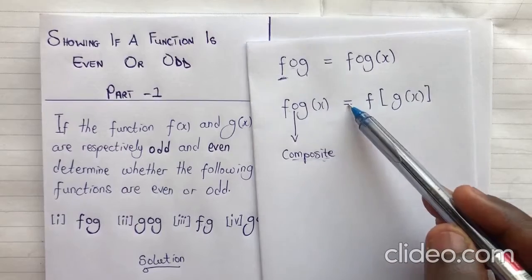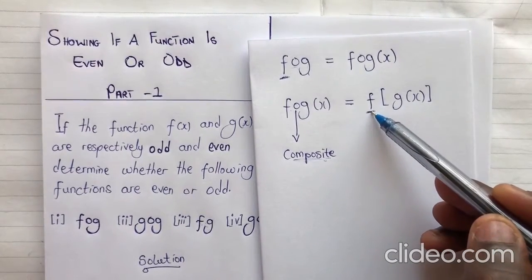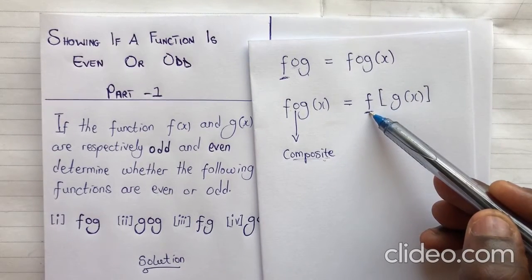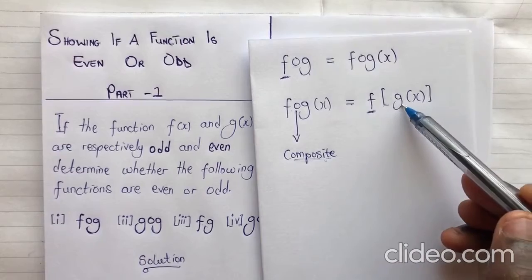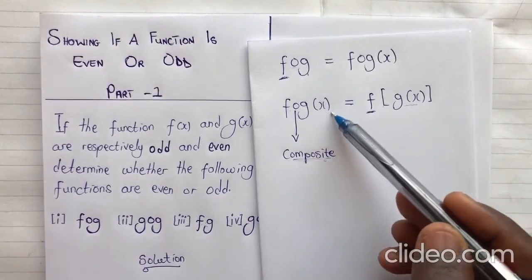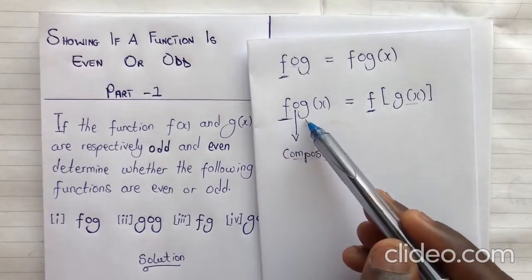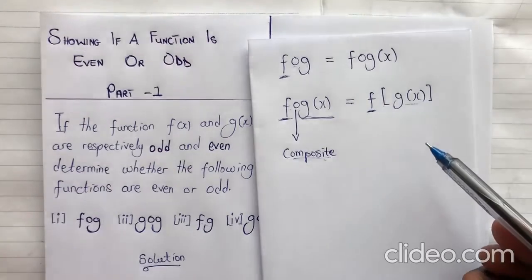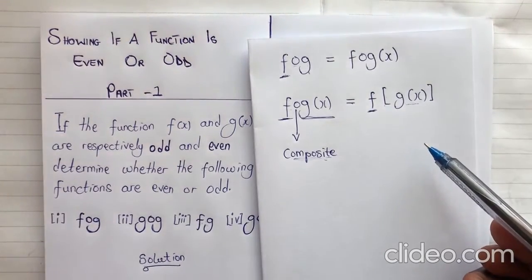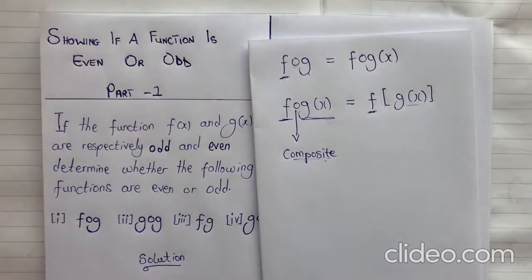You can rewrite this in this form: the f of x function, remember that as you write the first function, you do not indicate the variable x, into a square bracket, the g of x function. That is what we have here. So this is called the outer function, and then the second one, which is g of x, is known as the inner function. When you look at my video under composite functions, you understand this concept.